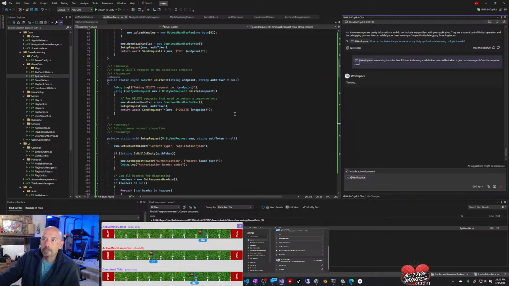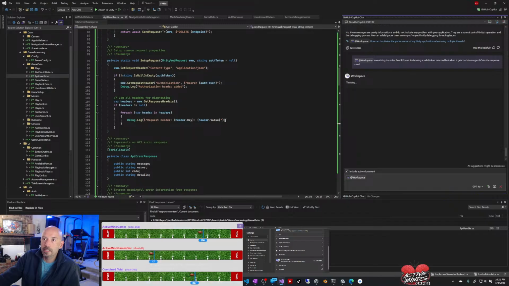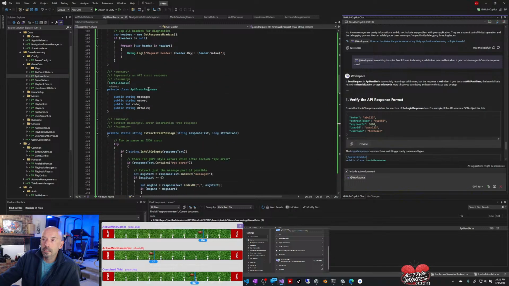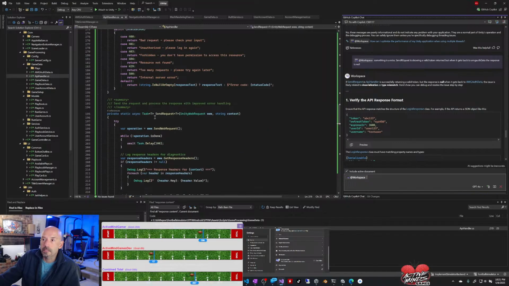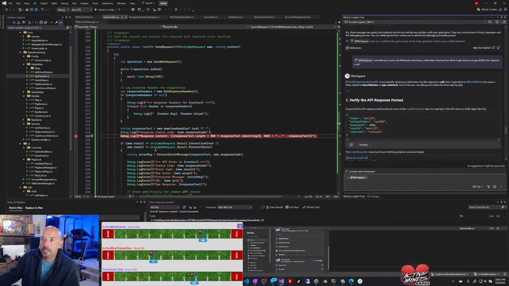Something going on with this setup request. So send request goes through here, and then it actually reads it, showing the whole thing in the log, and it's actually valid. It's showing a nice response content.